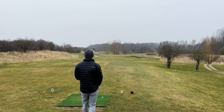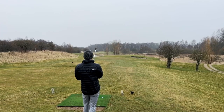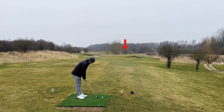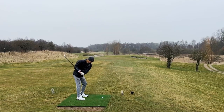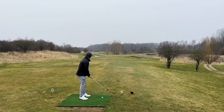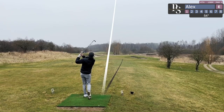I'm going to aim, because I'm drawing a bit and the wind's coming from the right, between the flag and the bunker on the right. And yeah, just an easy one. Just smooth. Smooth, good contact is all I want. I feel that weightlessness, and then trying to get these new feelings. Oh, be good.